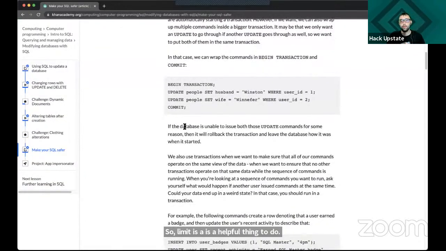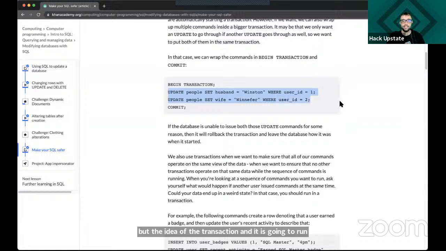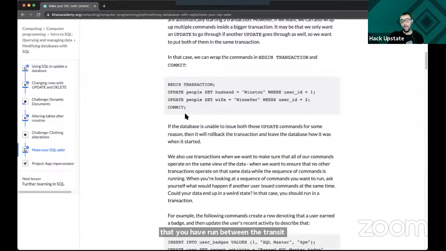Transactions, you can read about a little bit in here, but the idea of the transaction is it is going to run all of these statements. And if the first one fails or the second one fails, it will not actually run. It will essentially undo all of the commands that you have run between the transaction. So if you're saying, okay, I would like to update all of these tables, and you get down to the very last update and the update goes, oh no, I can't do that. That's not a valid value or whatever it is. Well, now you're stuck because 10 other update commands before it may have run, and they're now saved into the database. But because your last one failed, now your data may not make sense in the database anymore.